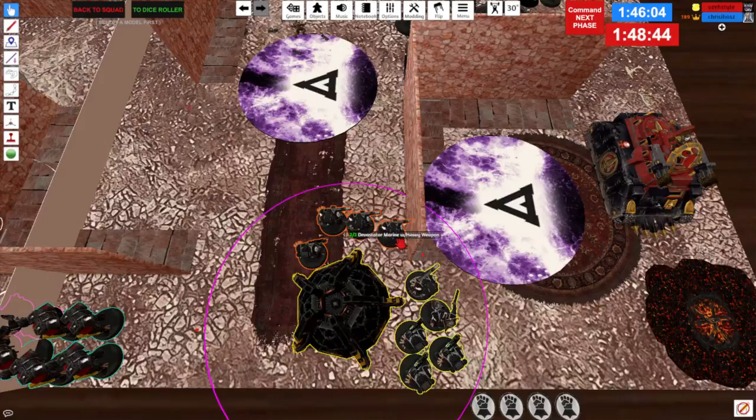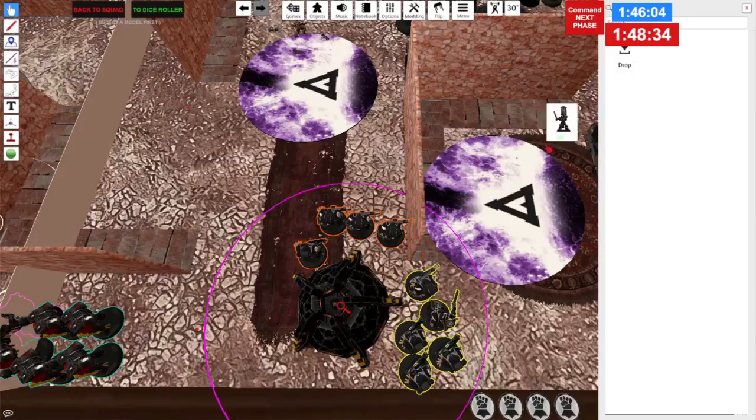Like this drop pod is also like a bag, so you can put things in it. Super weird. Okay. Get it.